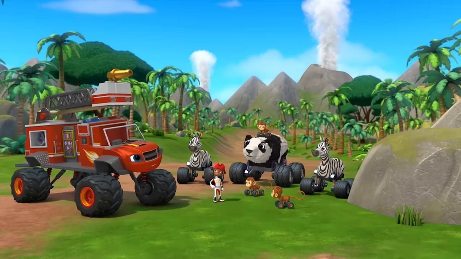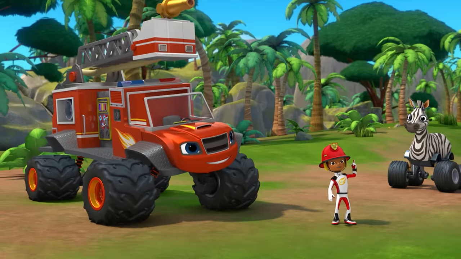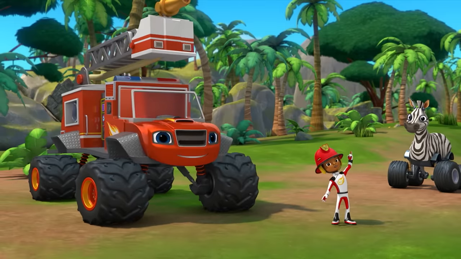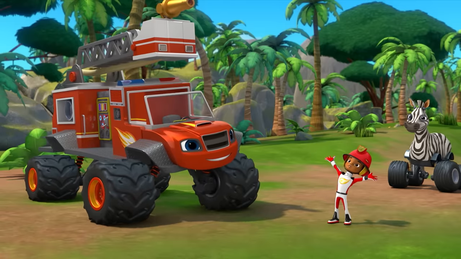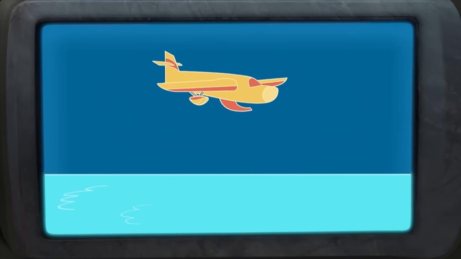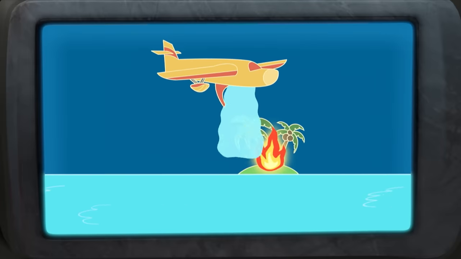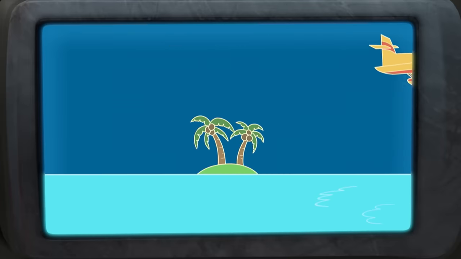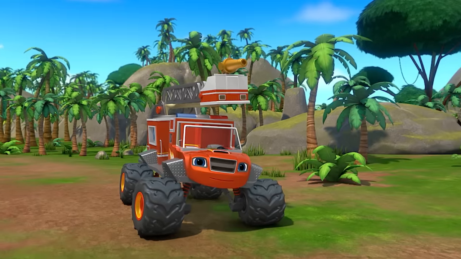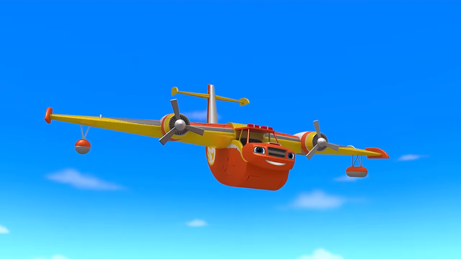Here to save your jungle from those volcanoes. Yeah, but to cool off hot lava, we're gonna need the most amazing firefighting vehicle yet. A super scooper! A super scooper is an airplane with a huge tank that scoops up water. Then it flies to wherever there's an emergency and dumps the water out. Come on! Now let's turn Blaze into a super scooper to put out the fires. Great work! Monster machine!